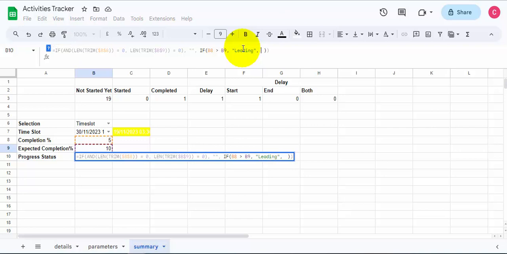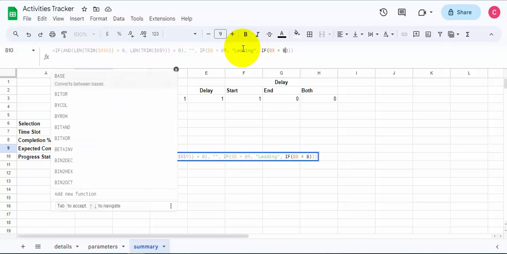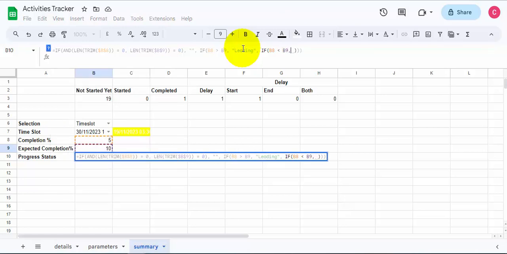Okay, and of course I have two other conditions, so we will need to consider the other things, false. Okay, so for the false we also need to open another if over here. So P8 less than P9. What does it mean? Okay, so this is lagging, or if it's the same, okay, compare.